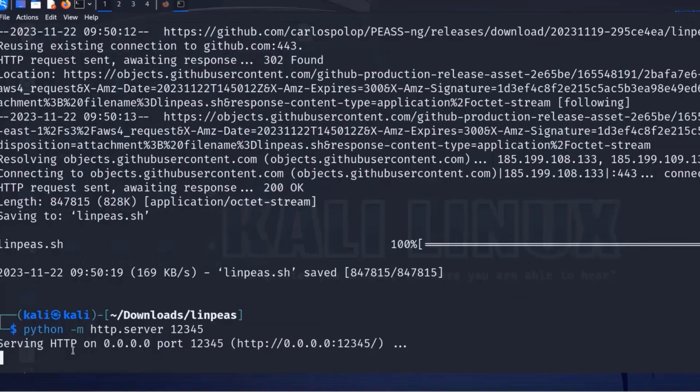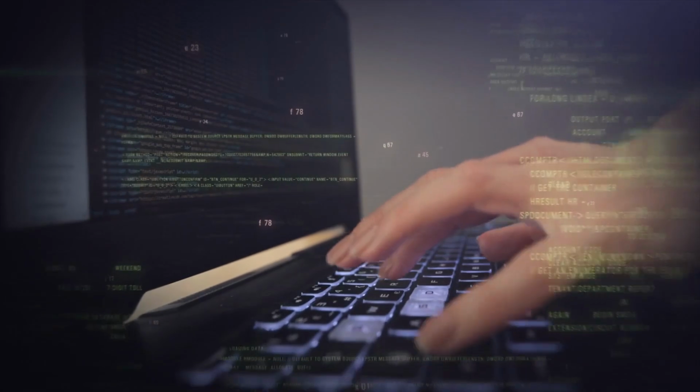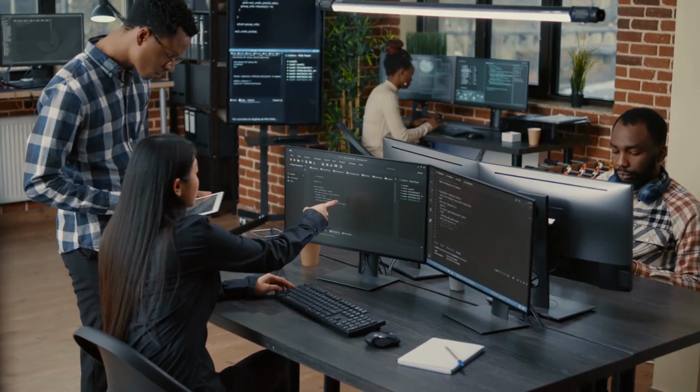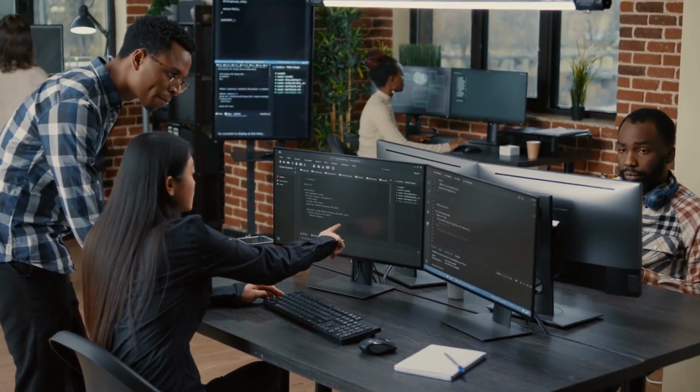This specifies the port on which the server will listen. You can choose almost any unused port number for this. Your machine is now operating as a file server and it's hosting files on the specified port. This is a temporary setup, but it's very useful. Think of it as setting up a pop-up shop where other machines can visit to pick up the linpeas script. It's a straightforward yet effective solution for file transfers within the network.